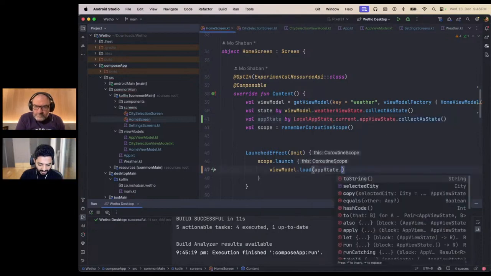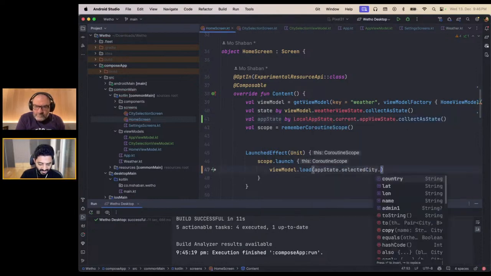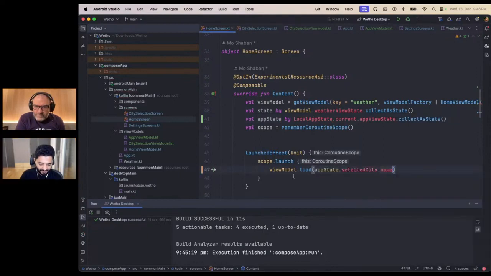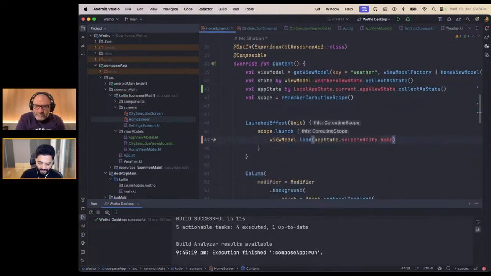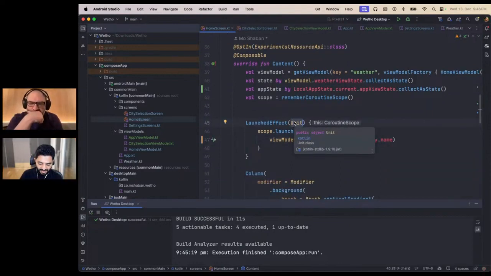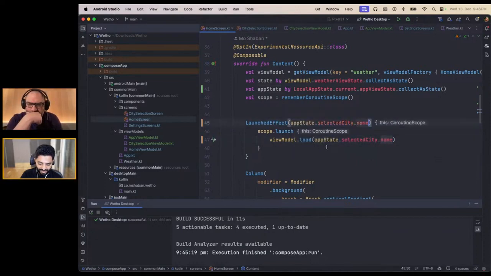And we call the city, selected city dot name. I think here we should put whatever we need to run when it's changed. This is like a dependency thing. I think so. I'm not sure.